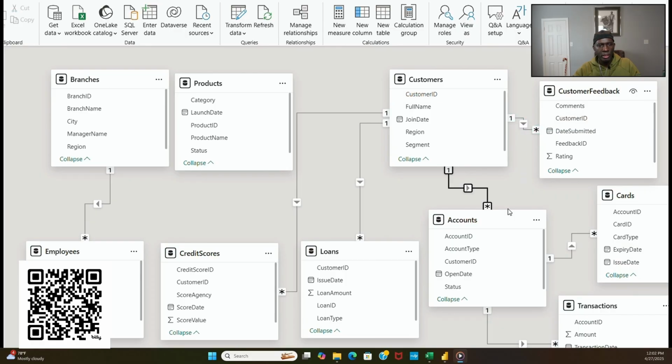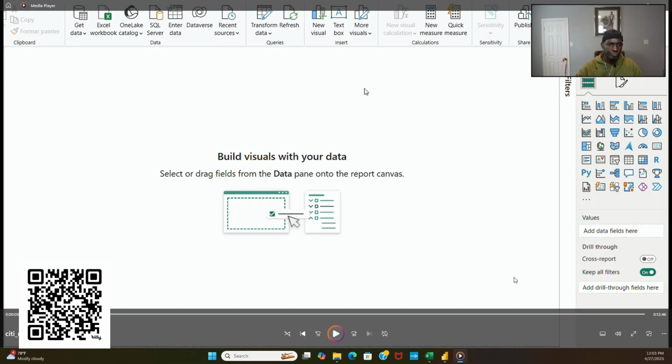I would probably be more inclined to believe that the center of the star schema should be the customers table, given that this is a business built on customers and not a business built on accounts. But if you were talking to a professional within the industry of financial services or banking, they may differ slightly from what I just said and may say, no, the center of the star should be based on accounts, because we look at accounts and not at customers.